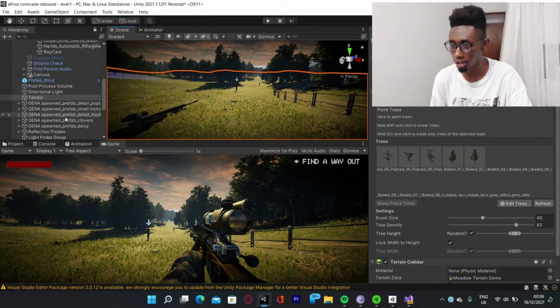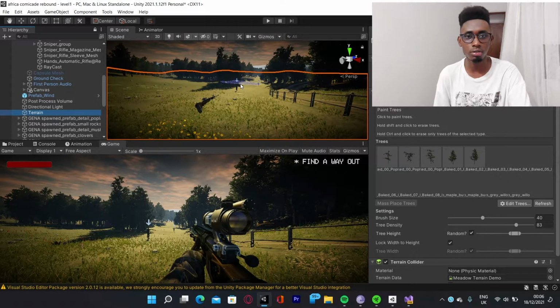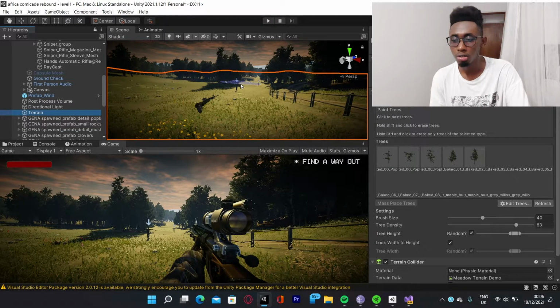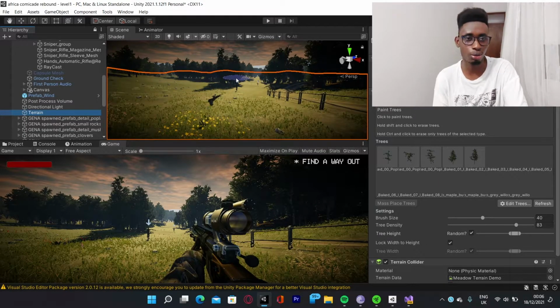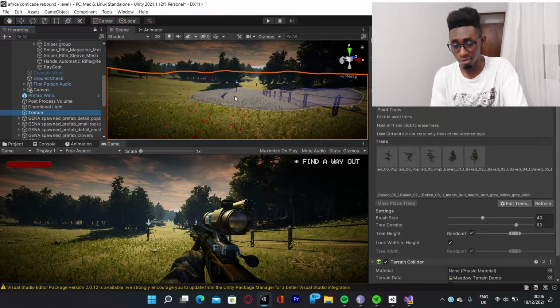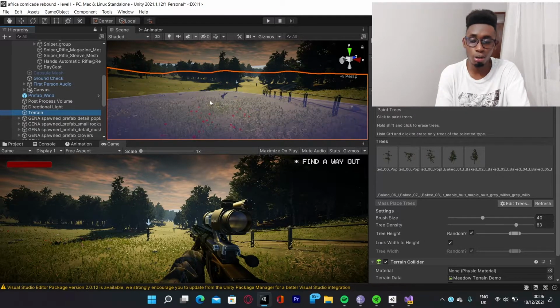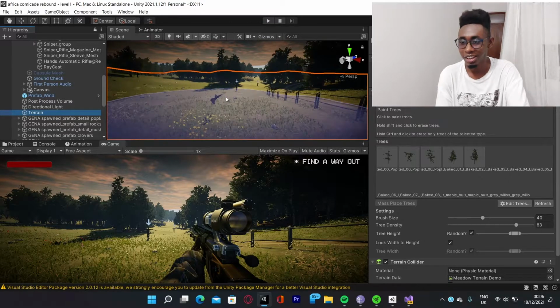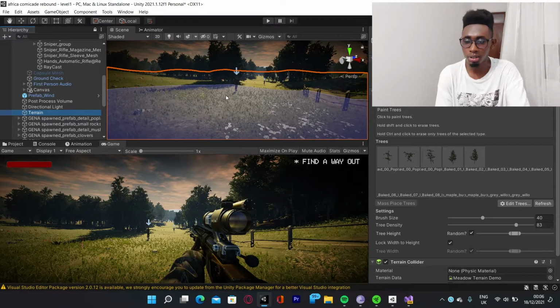So I started by creating this called terrain. For those who don't know, I use the Unity game engine to make most of my games because it's a really simple game engine. A game engine is just software used to make games, in case you're confused. I would recommend Unity to anyone making games or who wants to make games. It's a simple tool to learn. It's not difficult. Coding is not difficult, don't worry. It's not as bad as people say. Yes, it's challenging, but it's not as bad.